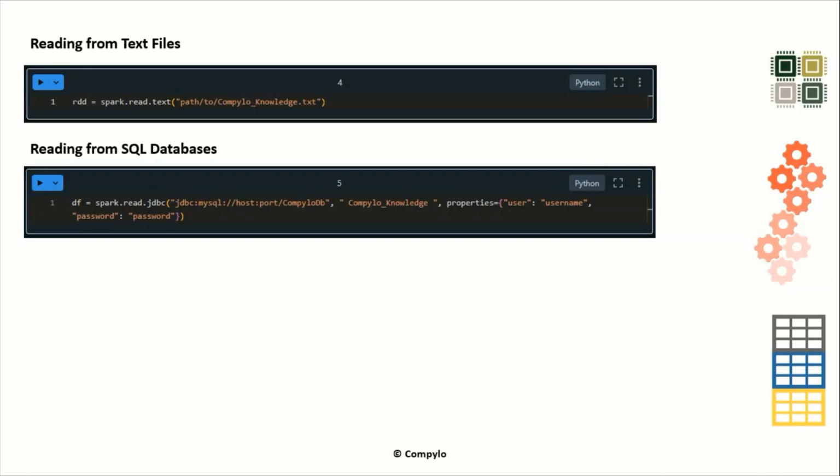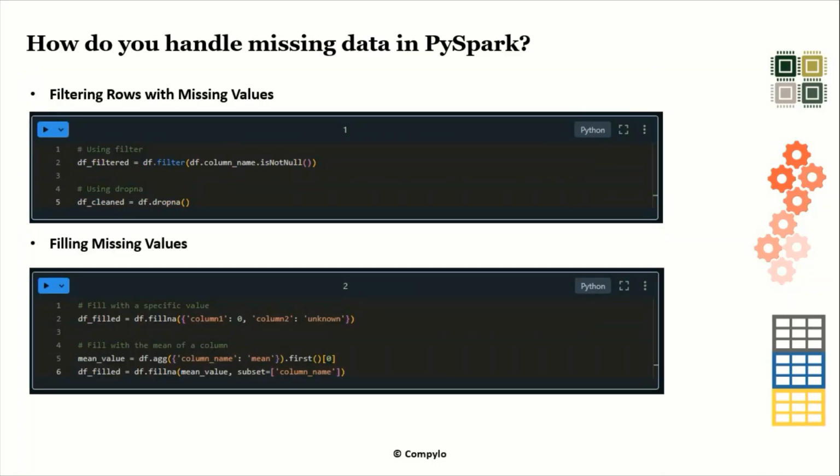We can also read data from databases, and spark.read.jdbc supports various databases like MySQL, Postgres, and Oracle. Along with this, we can read data from Hive tables, ORC files, Avro files, external sources like Kafka, and data sources using APIs.